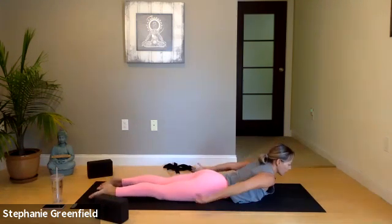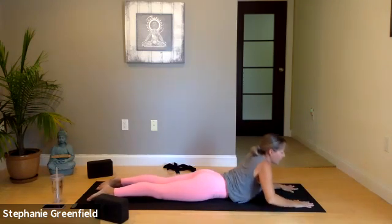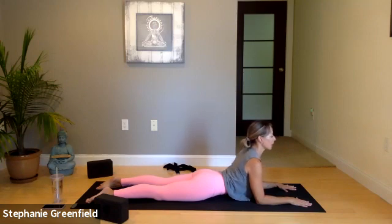When you get all the way down, release. Let the arms come by your sides, and you can turn one cheek towards the earth. Take a nice deep breath in through the nose and out through the mouth. And then turn the opposite cheek. And then coming back to center, bring the elbows underneath the shoulders for your Sphinx pose. Forearms forward, fingertips spread wide, and grounding through the elbows, softening through the lower body. And then lifting the belly button, lifting the heart, softening down through the shoulders. And a few deep breaths here.